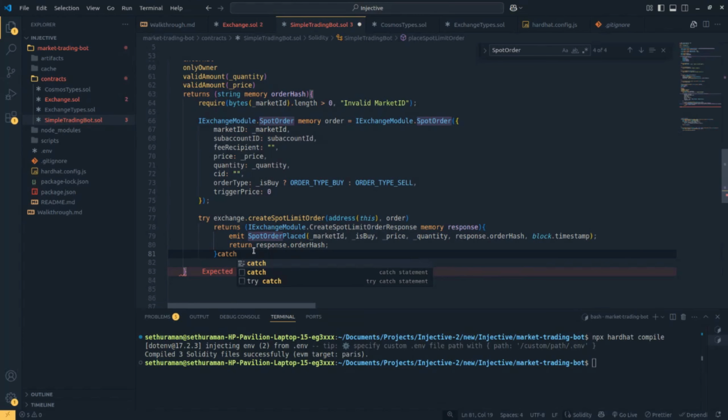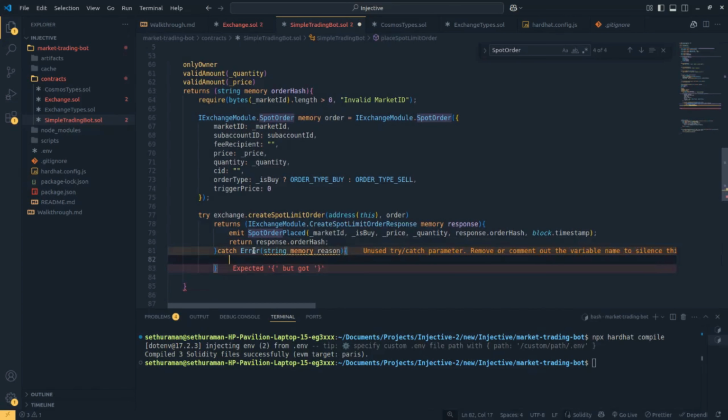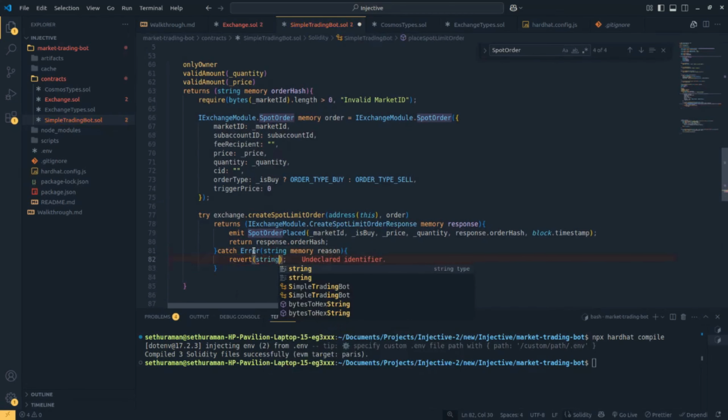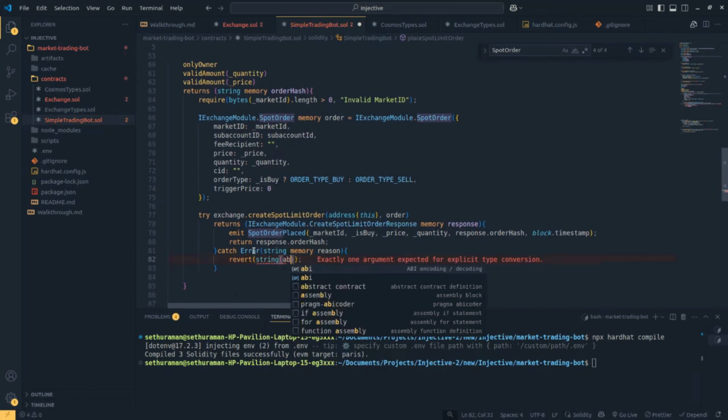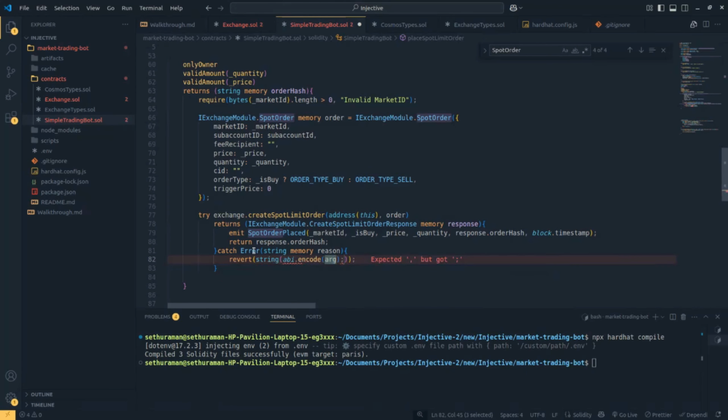Now just provide a catch. Of course there might be an error, so we'll say string memory reason, which is basically the message, right? So revert, and we will say string abi dot encode packed, order placement failed.